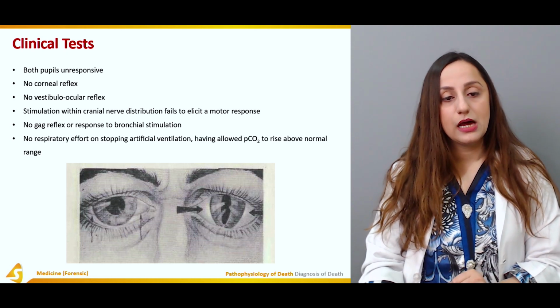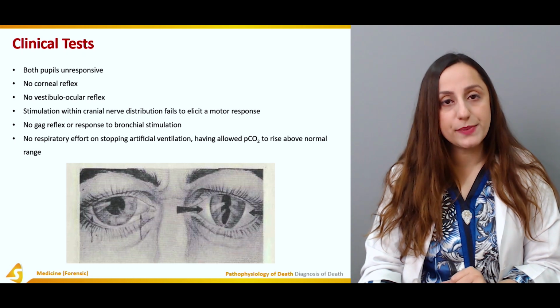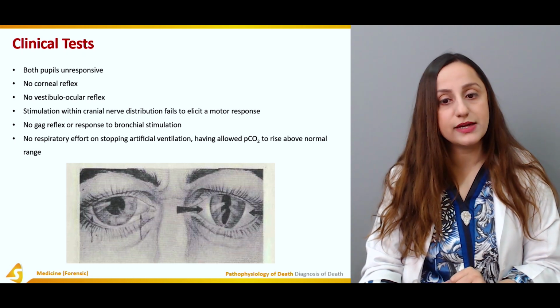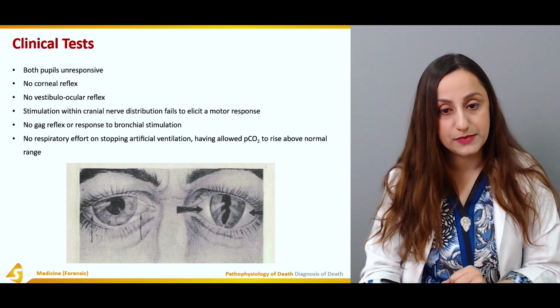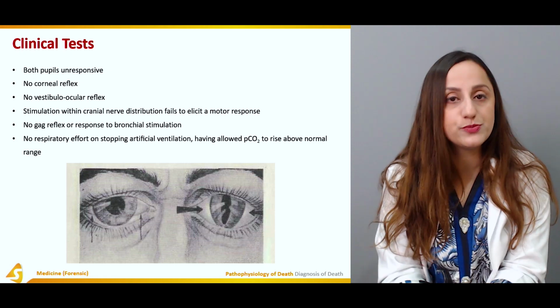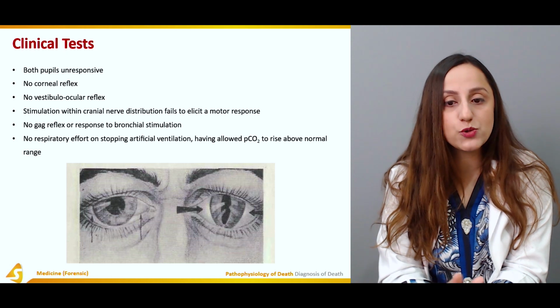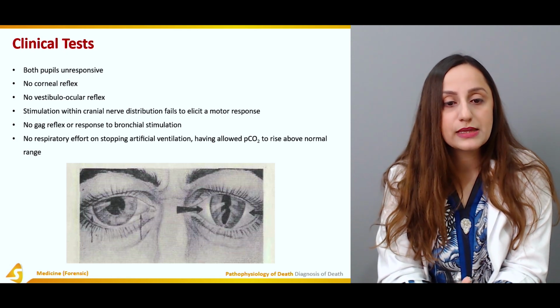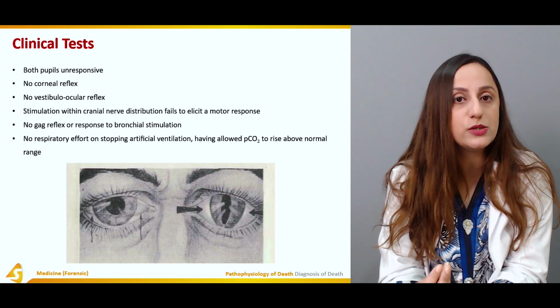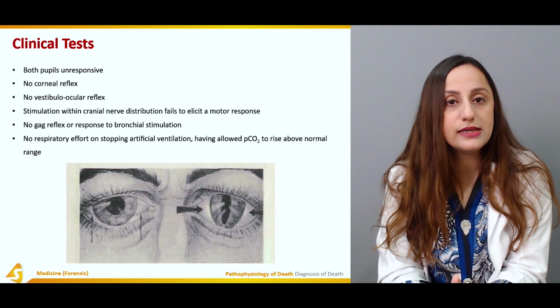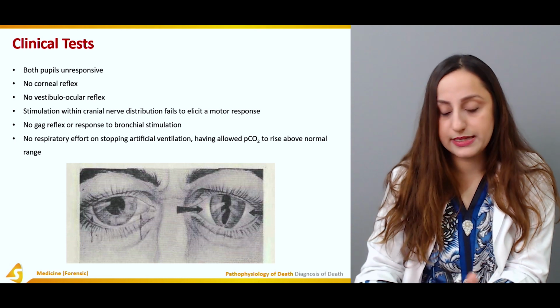person. No respiratory effort on stopping the artificial ventilation, having allowed the partial pressure of carbon dioxide to rise above the normal range. So artificial ventilation has to be ruled out, and at this stage we examine whether the person respires on his own effort or is respiring on the ventilator. So that will basically determine whether a person is dead.